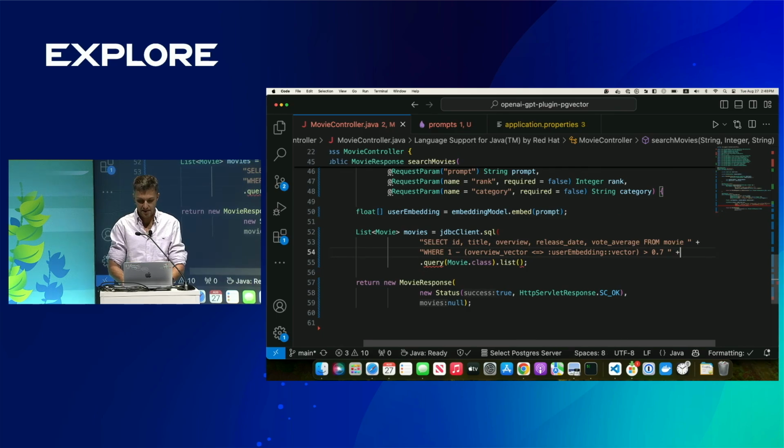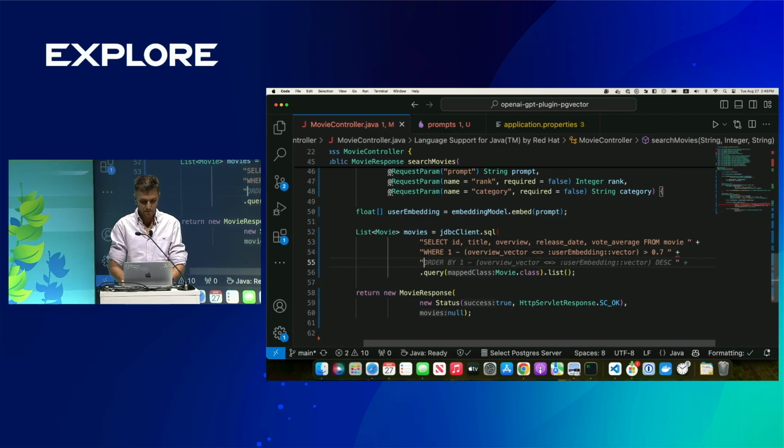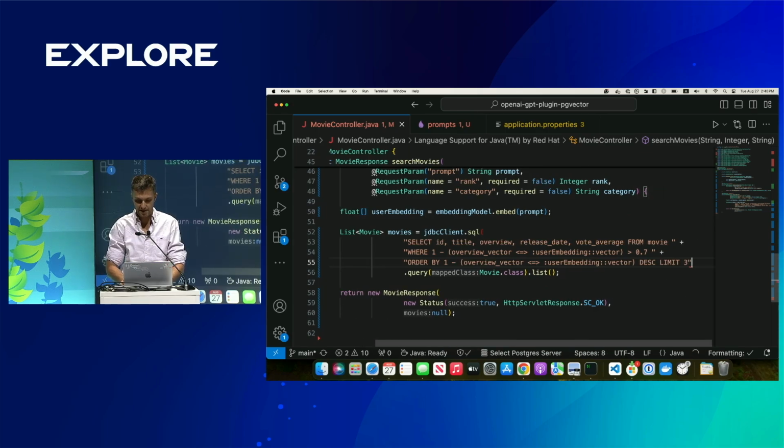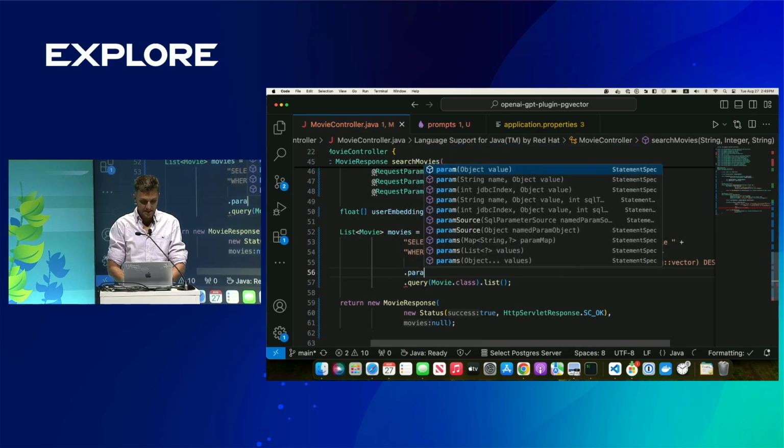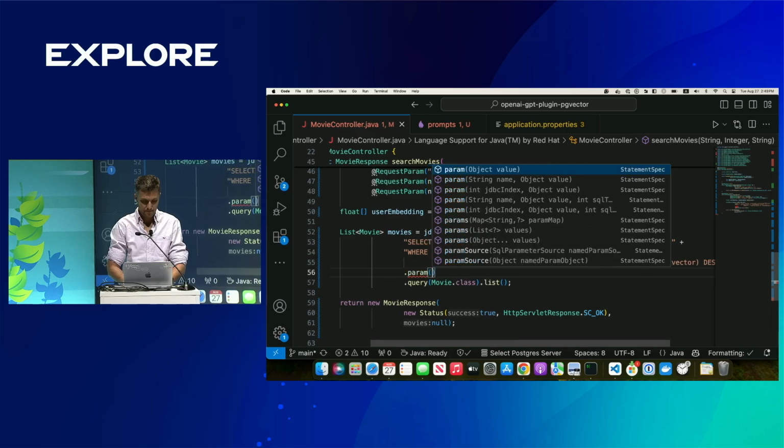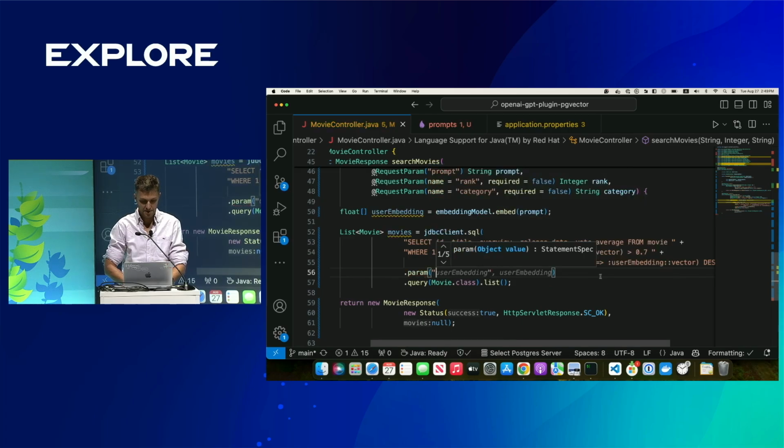So the next step is, yes, we also need to order by the similarity descending, meaning that the more relevant movies go first. And the final operator is we need to get only 3 movie recommendations. That's it. Let's pass the parameter because we want to avoid SQL injections.